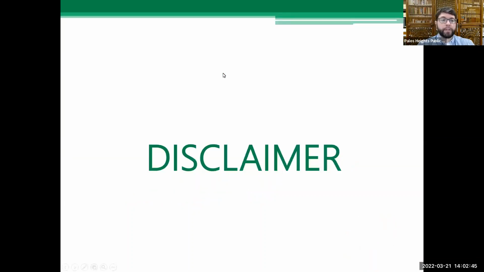So first, I always start this class with a disclaimer. And the disclaimer is twofold for Android phones. The first is this information is good as of right now. They're always updating, redesigning things with these phones. So it could change tomorrow. It might look a little different, but it will generally always be along the same lines as you'll see here today. So keep that in mind.